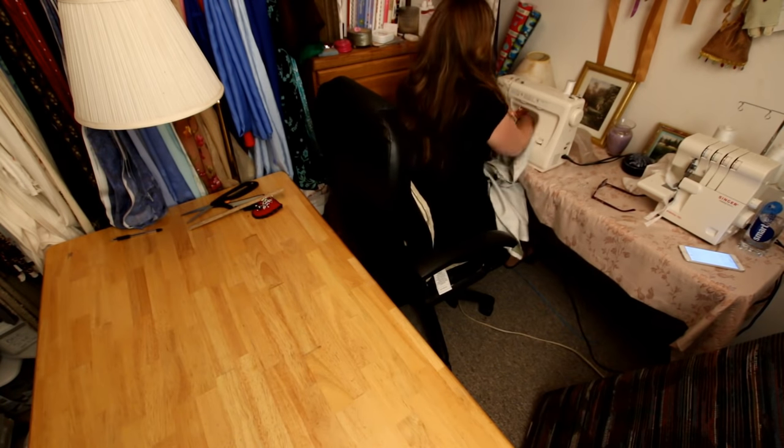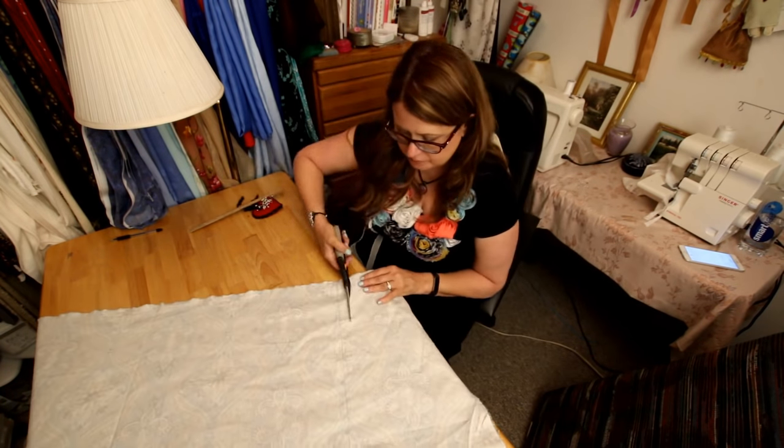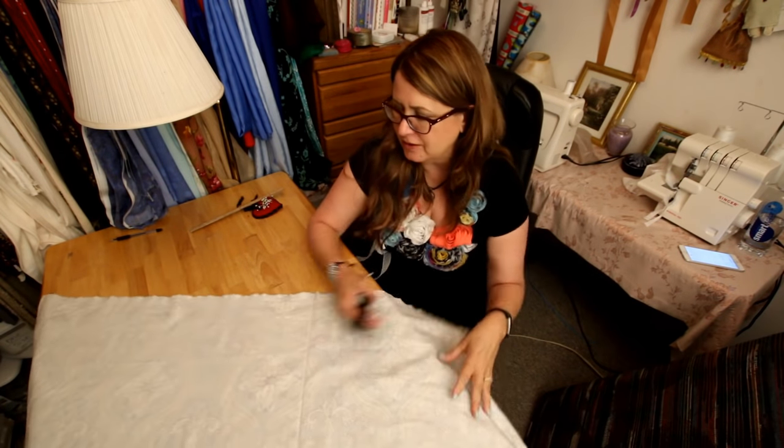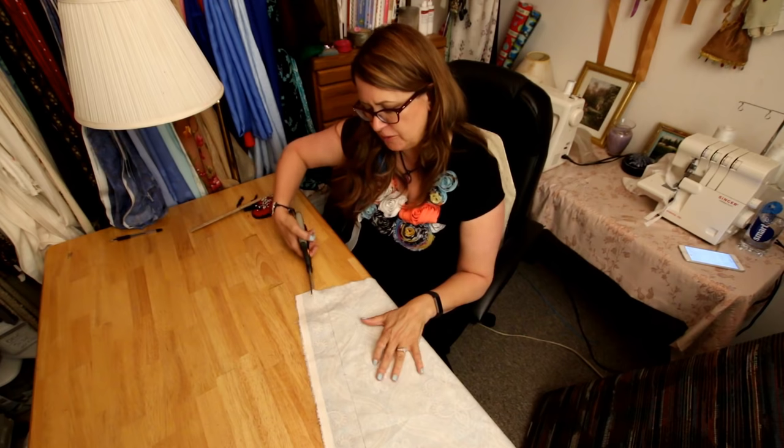I had a little too much fabric on this end, so it's gone. This side's still got a little bit too much as well.